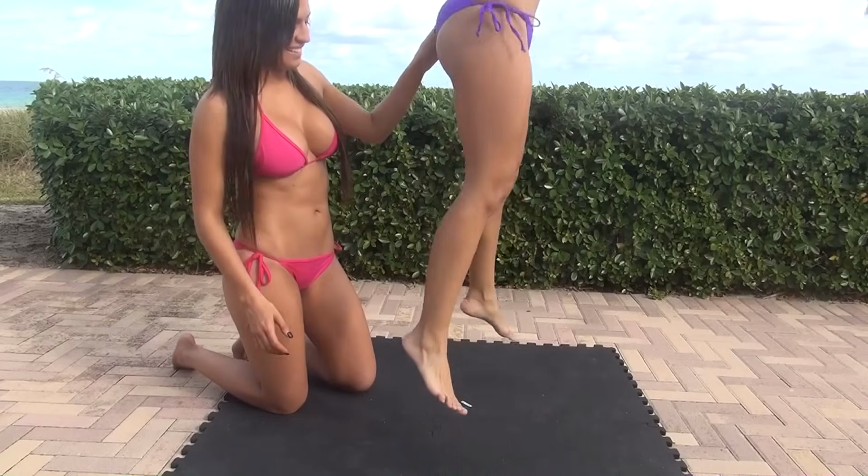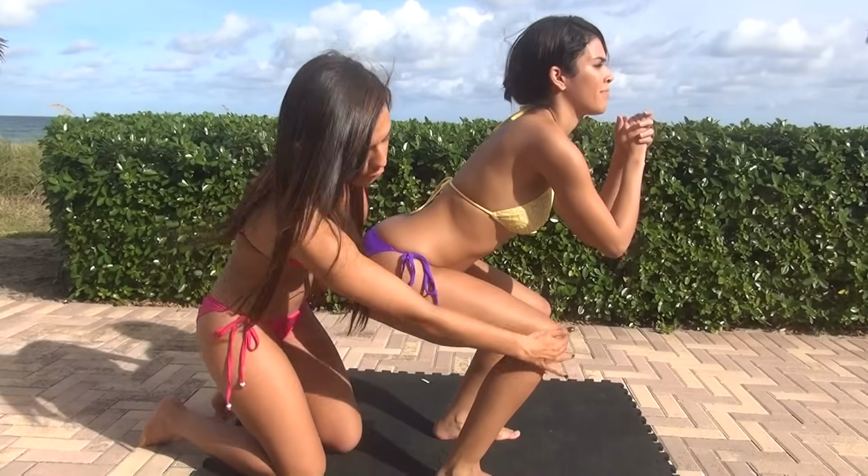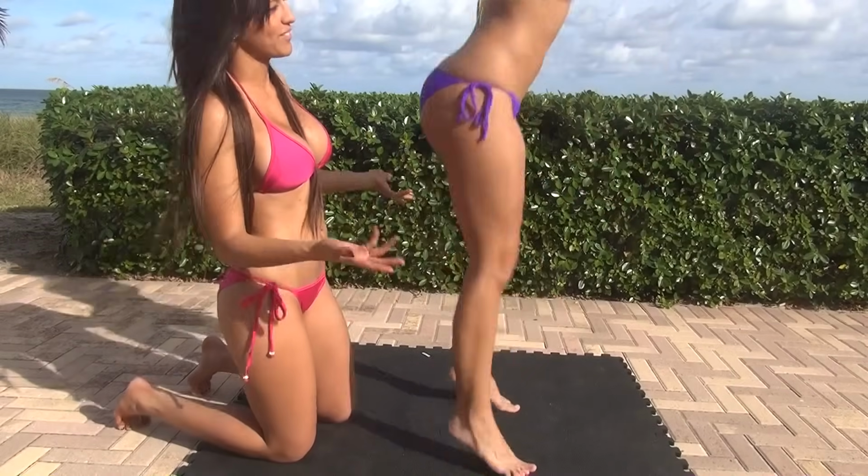I don't like jumping forward. Notice how she keeps the weight on her heels, her knees don't pass her feet, and she keeps her butt sitting back.